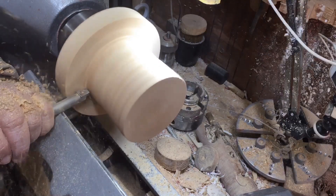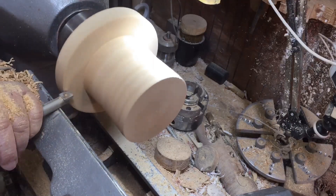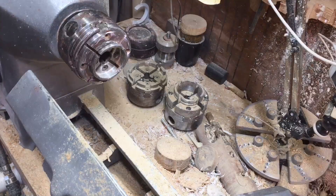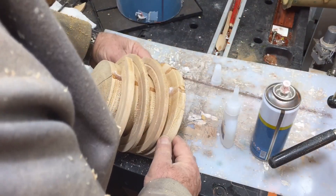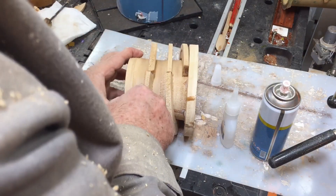CA glue to the rescue. I managed to glue it back and I'll continue with the project. The wood is very porous like I said, which gave me a little bit of problems. When I put the resin you'll see some of the wood sucked in the resin — it was a little bit of a problem to work with.